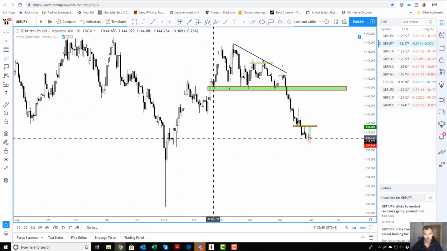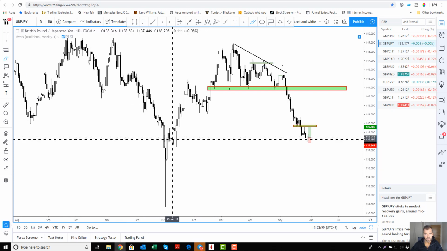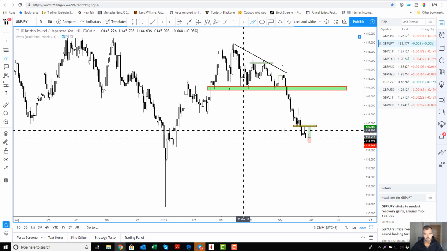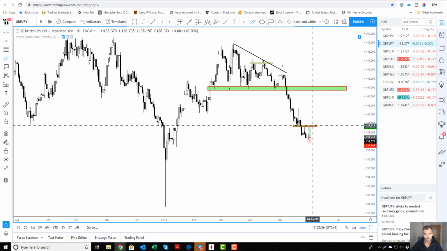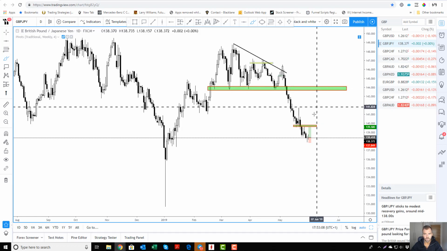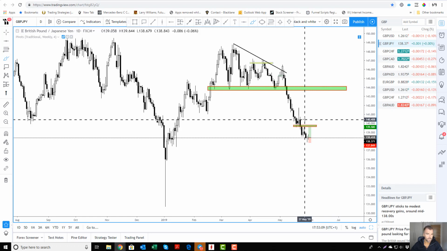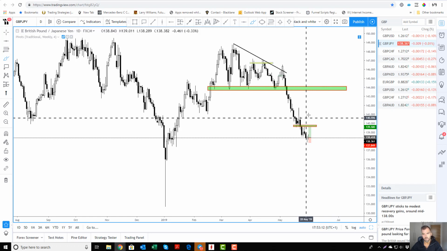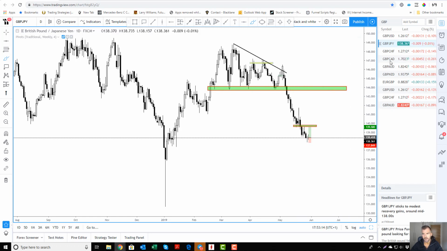Now let's just zoom out a little bit on the daily chart. You'll see that price has come into this little low here, these structure points where we can see all these bodies of candles. So expect to see price potentially pull back up into this point, which will correlate lovely with cable moving up into that neckline. And if we do break through the neckline, your next stop's probably going to be around 142 and then up towards 144. So lots of pips up for grabs here on pound yen.